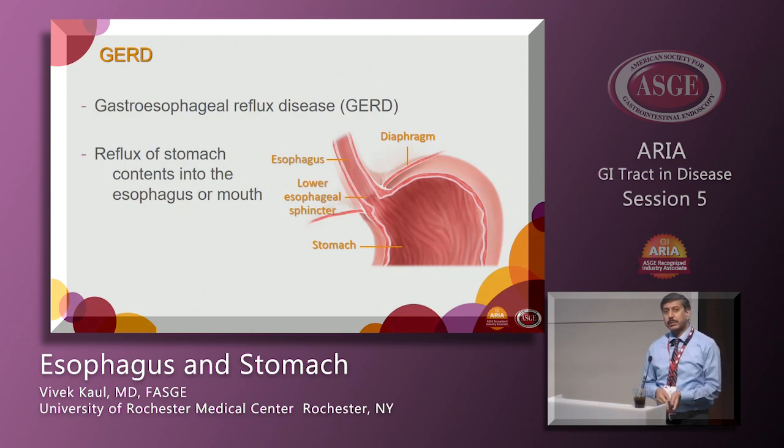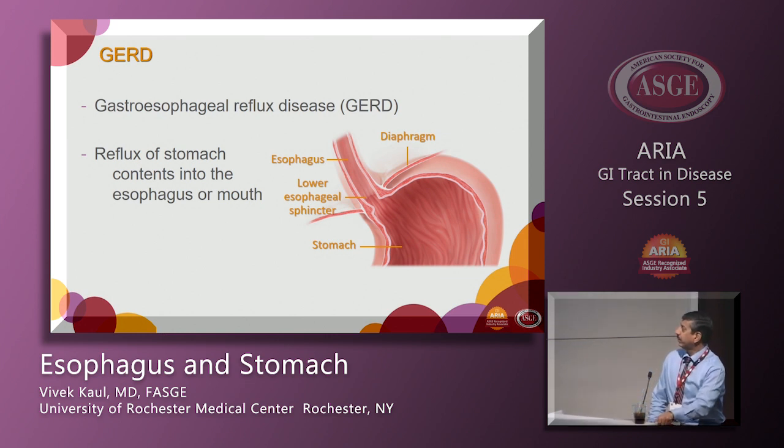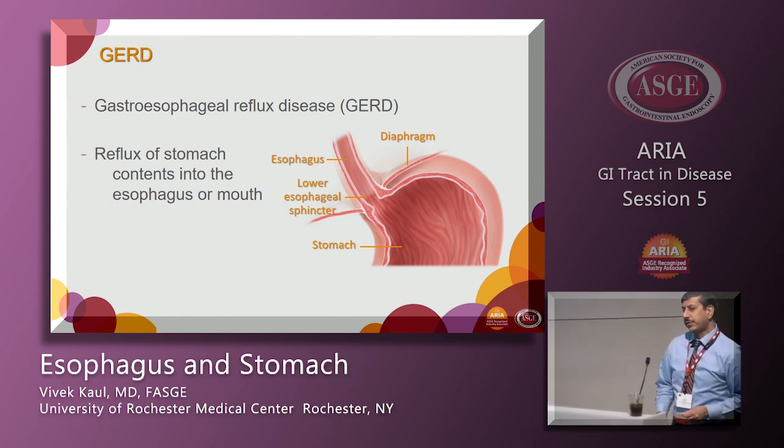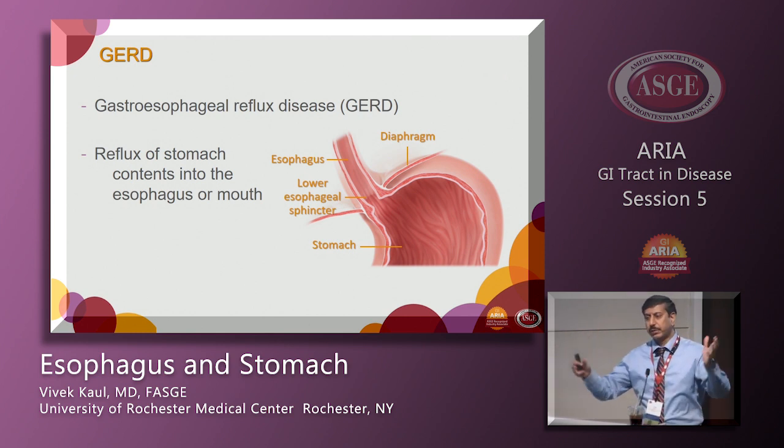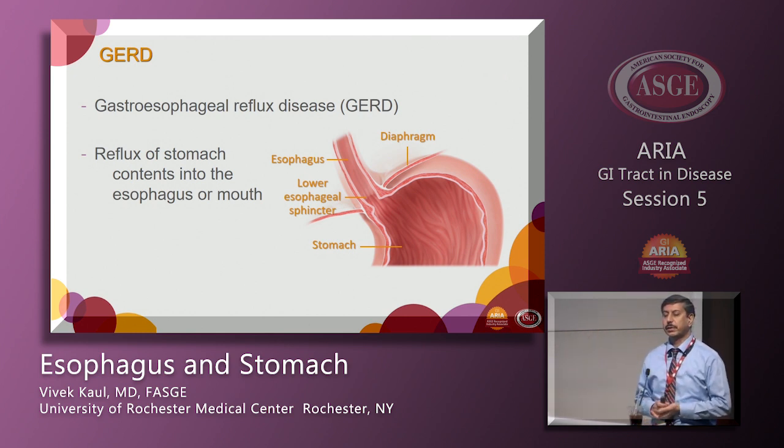So this particular section talks about esophageal and foregut diseases, so to speak, to some extent, and then we go down the tract, as Bill mentioned. Gastroesophageal reflux disease is probably one of the most common ICD diagnoses in America. It's basically used in many different ways in terms of expression, in terms of discussion, definition.